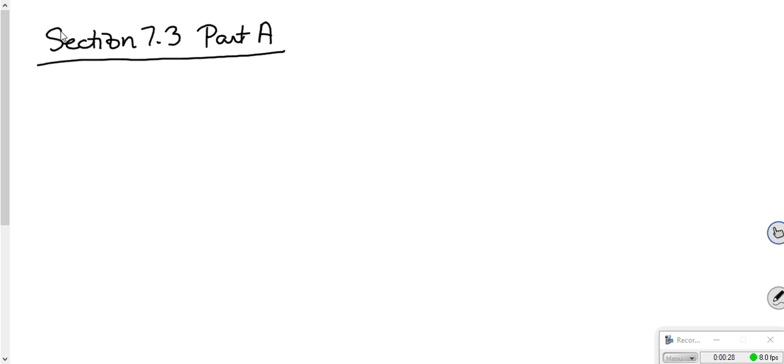Now, this section, you are definitely going to want to print out the PowerPoint. There's lots of formulas on it. Those formulas are also on that Trig cheat sheet that is in your class drive folder. Again, if you're having trouble accessing that through Google Classroom, I'm not sure what the breakdown is. Make sure you're logged in with your student account. But I also sent the link via Remind, so you can pull it up that way as well.